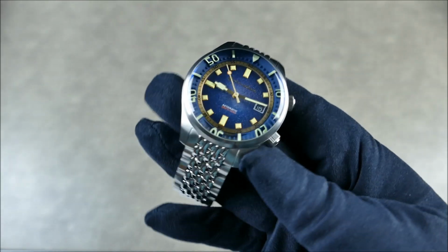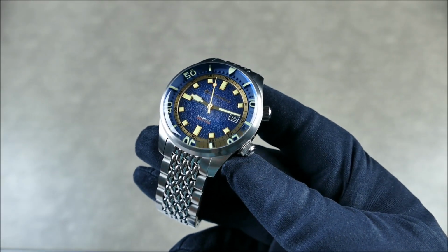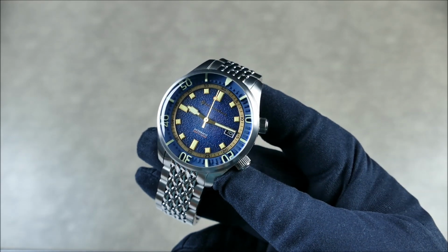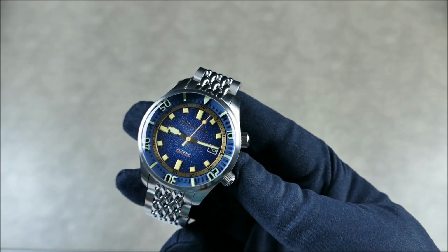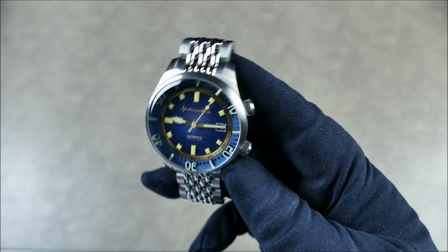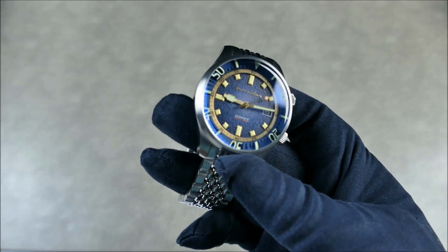Now it has two crowns, of course. The signed crown here at the 4 o'clock sets the movement and everything, while the upper crown here closer to the 2 o'clock is unsigned and is what you're going to use to control that inner slide bezel.